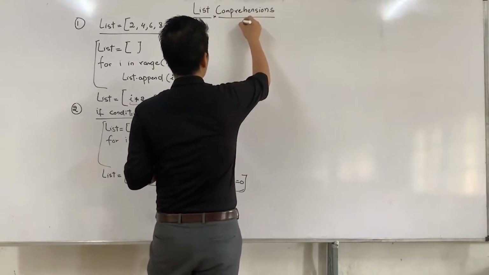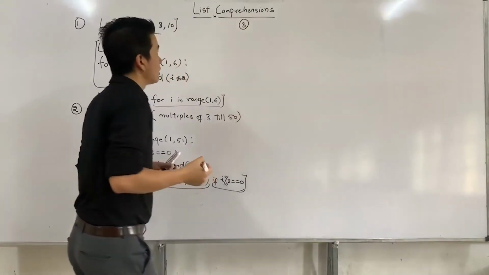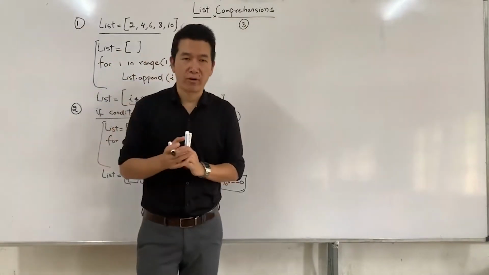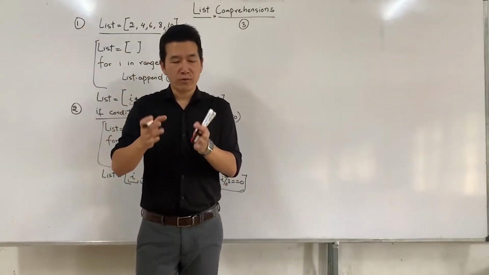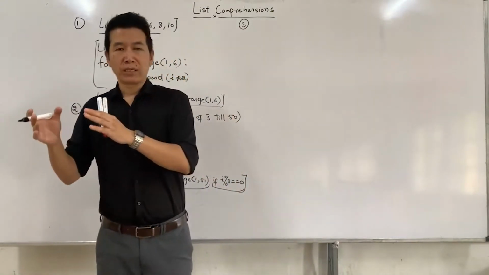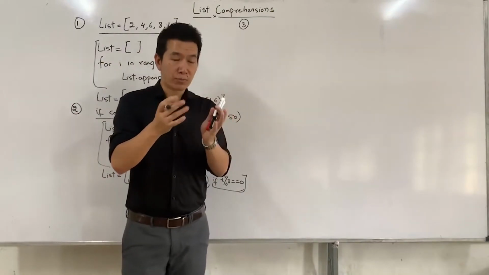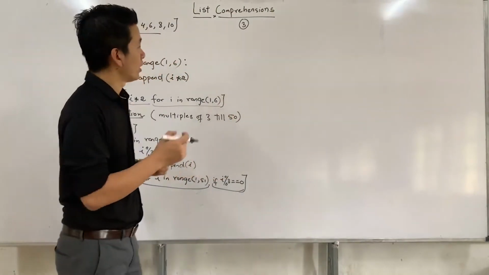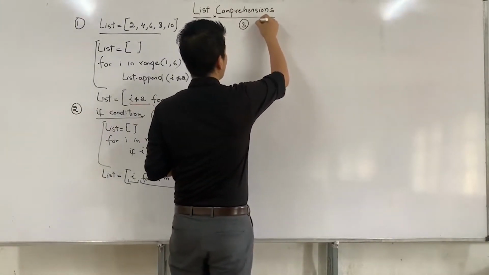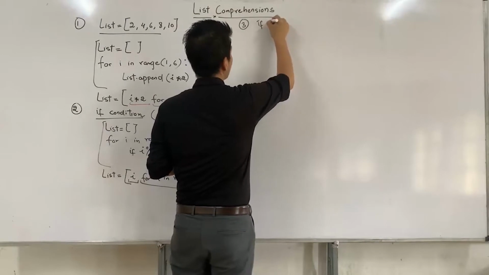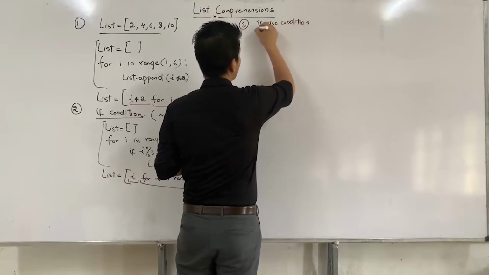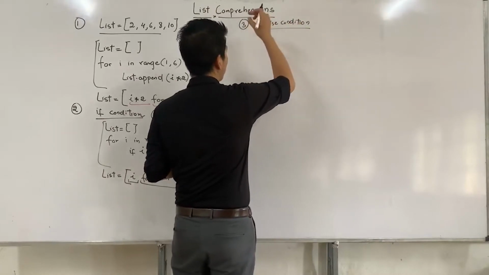Now let us move on to the third example. This time I would like to have the if-else pair. If there is a necessity of if-else in your program, how would you convert it to a program using list comprehension? Let's take again a very simple example: if-else condition with list comprehension.